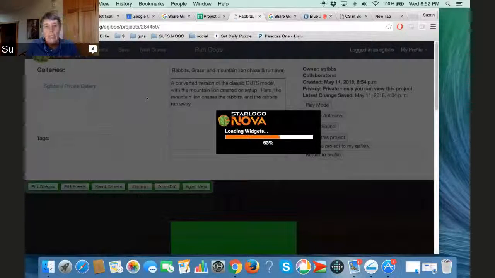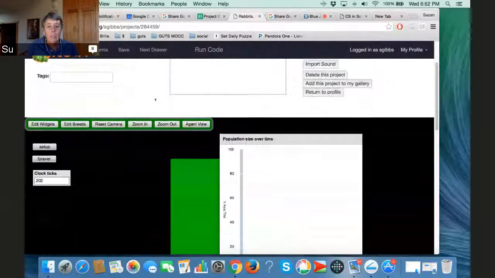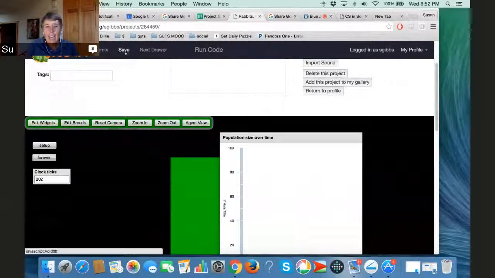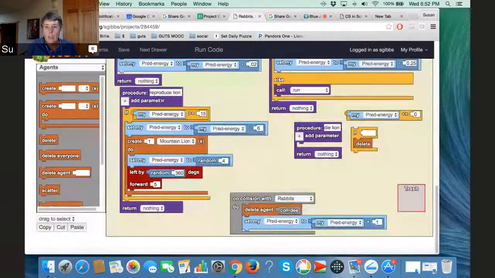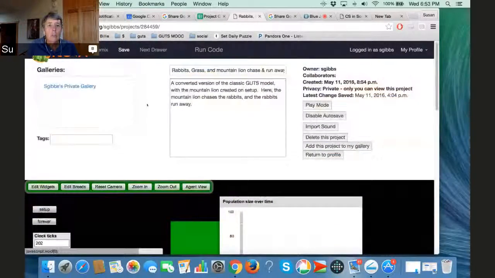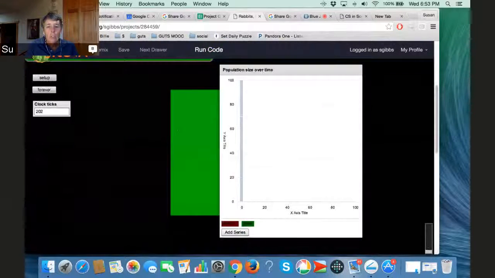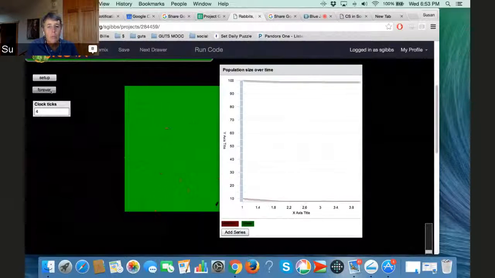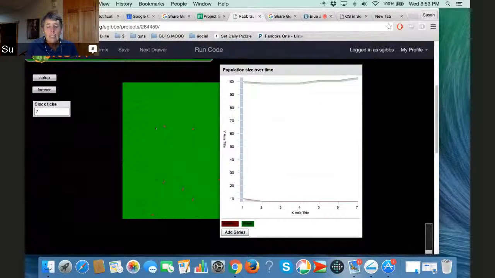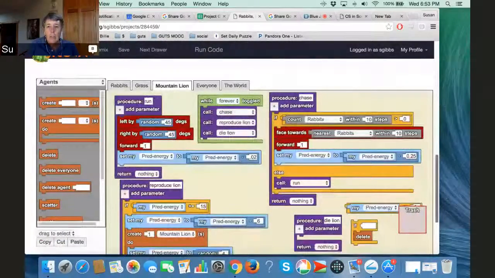I tell kids this: they're afraid that other people are going to break their models if they put them in a public gallery, and in fact, they can't. Notice that I didn't have a save button up here until I remixed it. So let me just, yeah, it's still broken. So let me save it. And then when I hit run code, no, it didn't do it that time. No, it's still working. Okay, so that did not give me the error. I was trying to get something that would give me that error message, and that was not it.